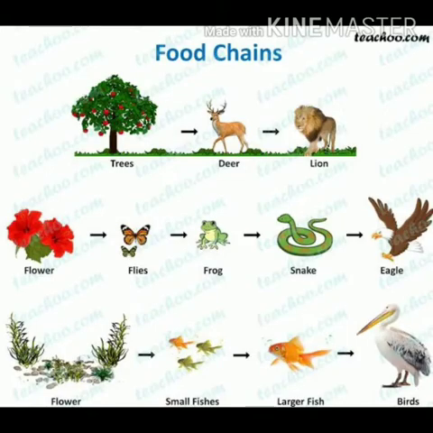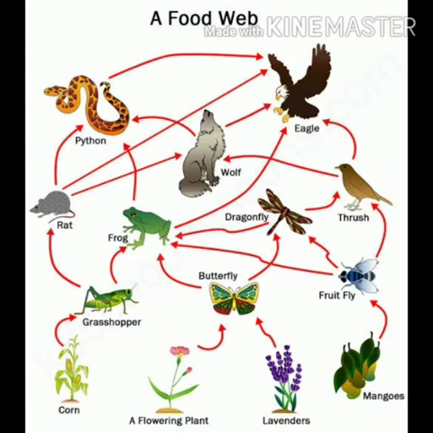Interactions go on continuously between producers, consumers, and saprophytes. There is a definite sequence in these interactions which is called the food chain. Each chain consists of 4, 5 or more links. An ecosystem consists of many food chains that are interconnected at various levels. Thus, a food web is formed.